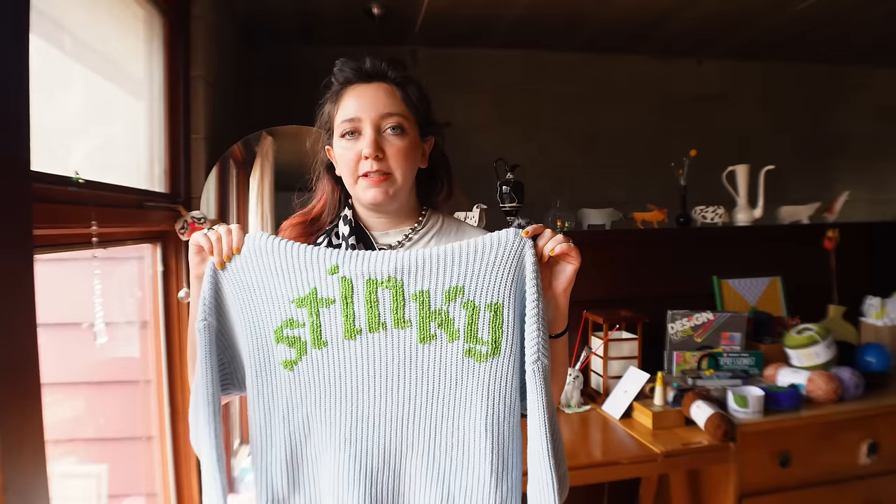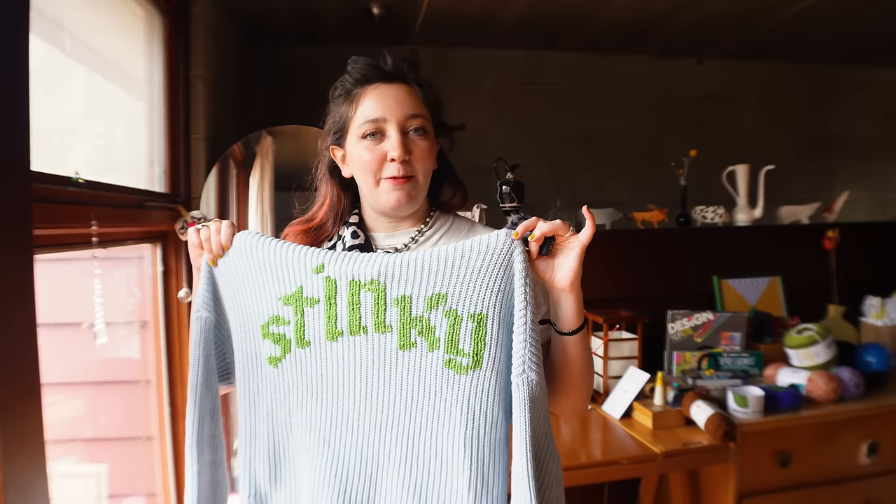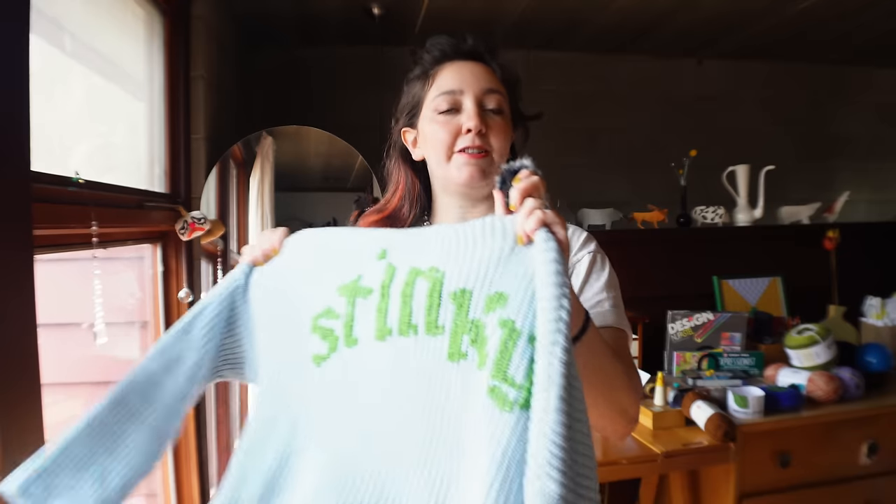It is finished — well, it's finished for now. Looking at this in the light of day when I don't have Singles Inferno and Love Island to distract me, it looks about as good as a first attempt could look. We had a couple of things working against us. One — the ribbing means we have half the amount of stitches that were in the actual pattern, which means half the amount of detail. So it's a little chonky, looks a little deep-fried — but honestly, isn't that kind of the energy we have here in this community? I'm so pleased with this color combo. We need to work on our next project.